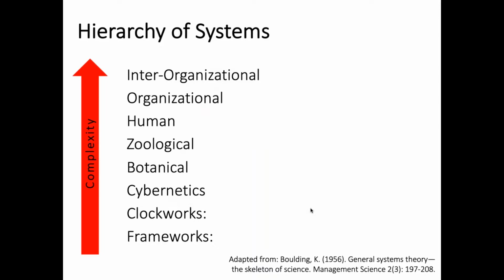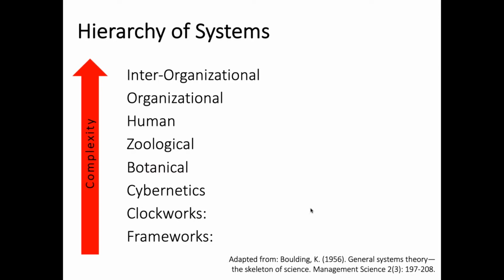Transformation of organizations is really, really complex. So you can go all the way back to the 1950s, where Kenneth Boulding, who was kind of the father of general systems theory, put together this hierarchy of systems in levels of complexity. He says the most basic systems are systems of frameworks, whether those are buildings or cell structures, and then clockworks, so machines, and cybernetics with feedback systems.